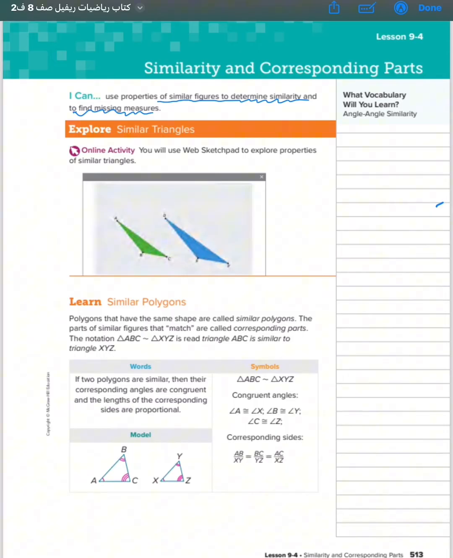At the beginning we must know that if two polygons are similar, then their corresponding angles are congruent and their corresponding sides are proportional. So we have two things we must specify: first, congruent angles, and second, corresponding sides. This is the symbol of similarity. We know this one is congruent, and this one is similarity.